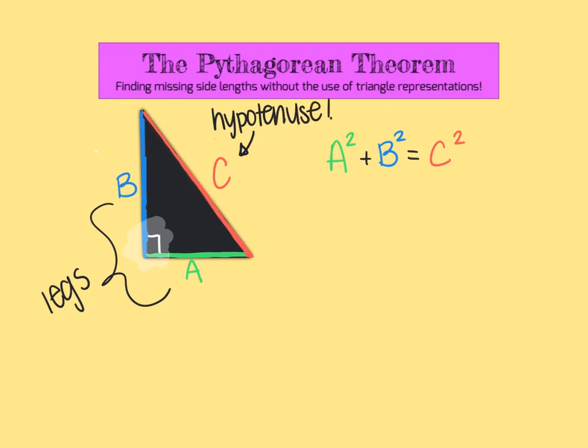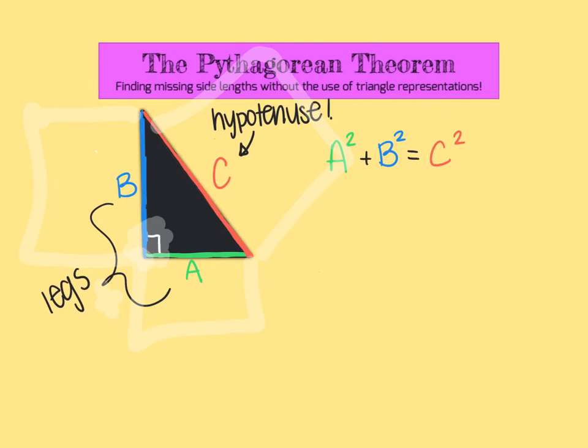Now, you guys were able to discover and practice a little bit with this, and understand that maybe the side lengths don't add up to the length of the hypotenuse. But when you find those squares, they do, right? So when we were looking for the square of B and maybe the square of A, we found out that when you add those two together, it equals the square of C. So our goal today is to figure out these areas and these side lengths without actually having to use that square.